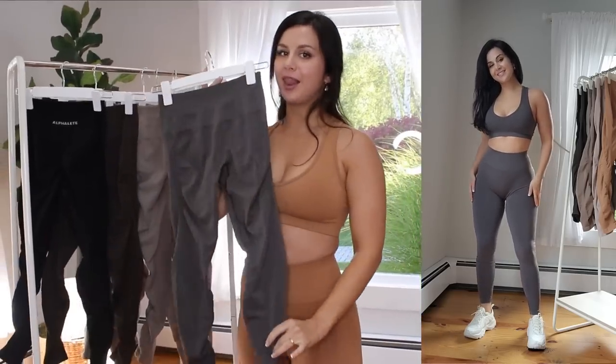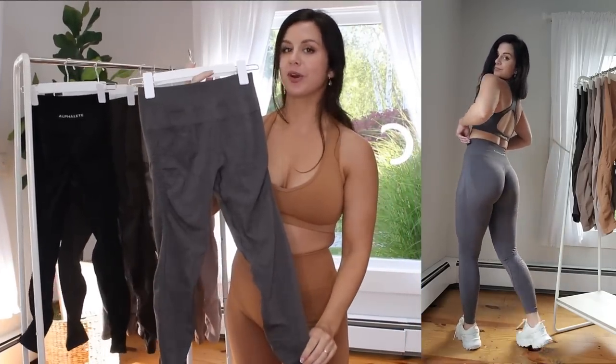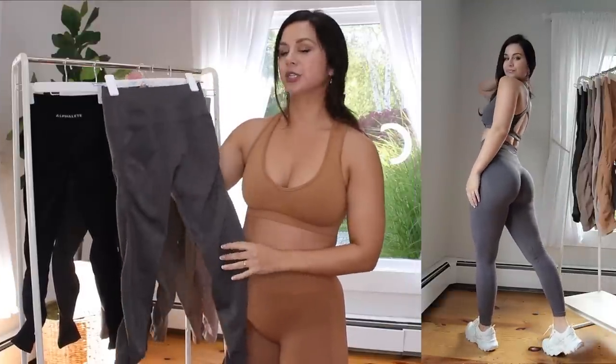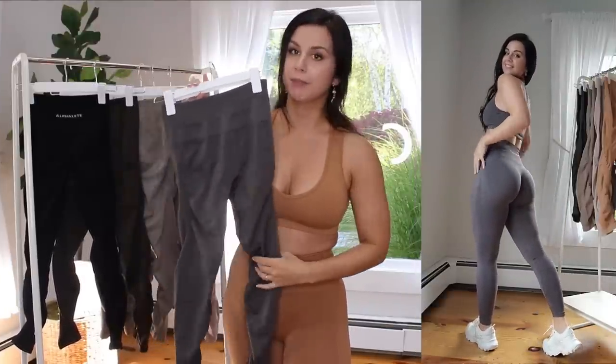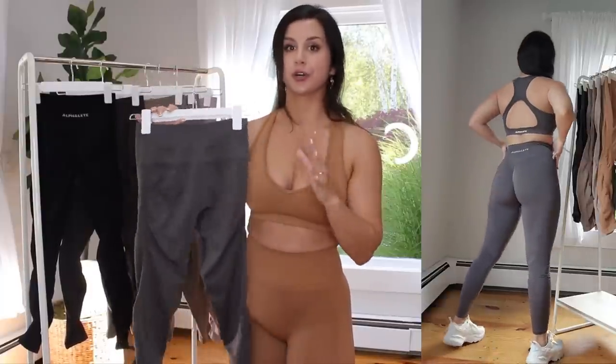Pewter, hello. So here is our dark gray. This has a marl breakup. But anyways, this is a very cool tone gray, very dark. In certain lighting, in very low lighting, it could almost look black. Not quite the color I gravitate towards. I don't really usually do darker grays.